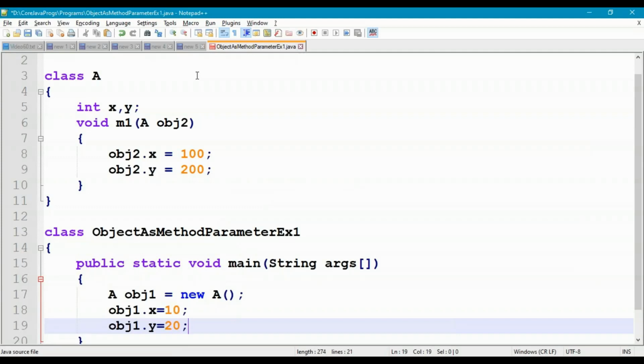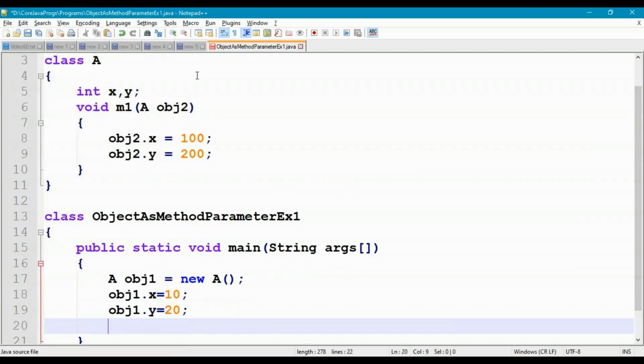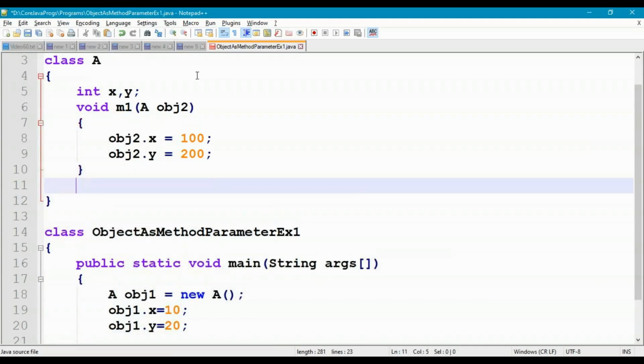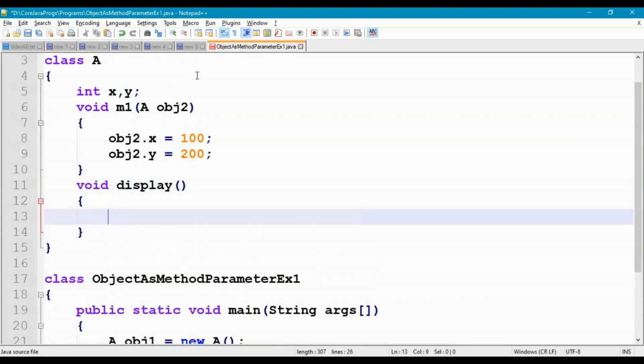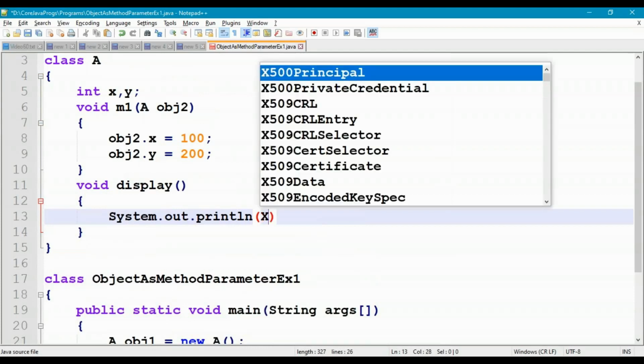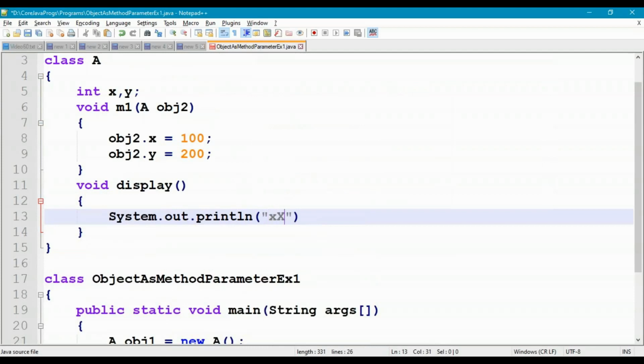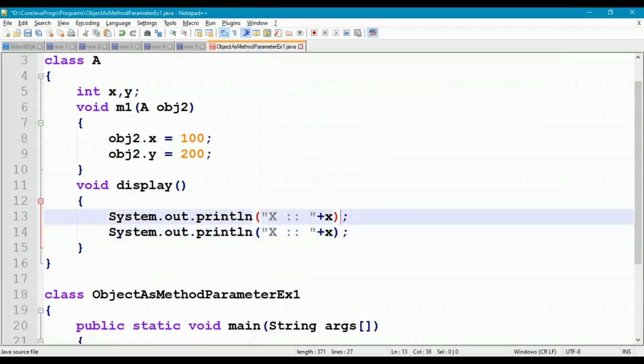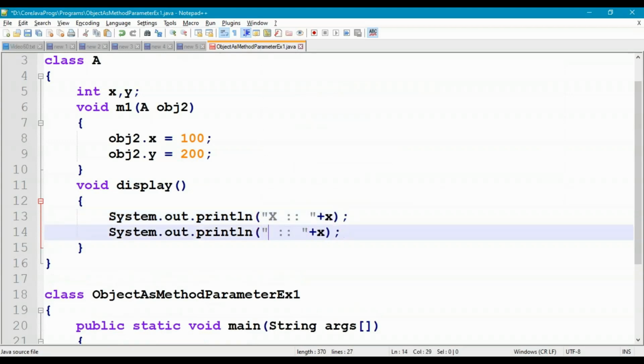First we'll write a display method, void display, where we display the values of x and y using System.out.println, showing x value plus x and similarly y value plus y.